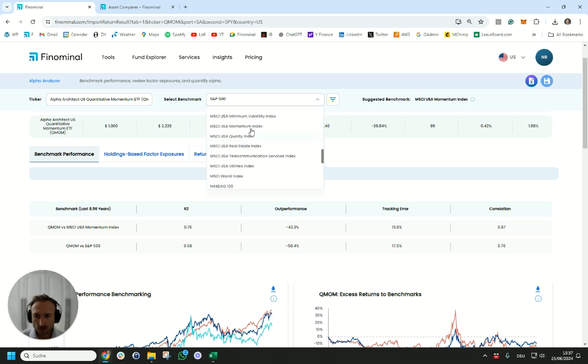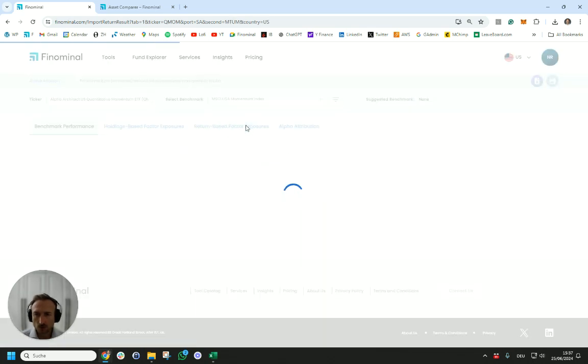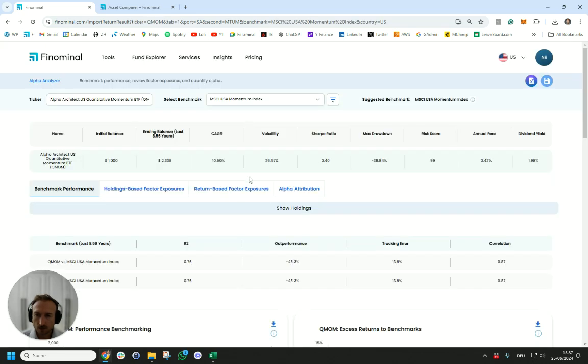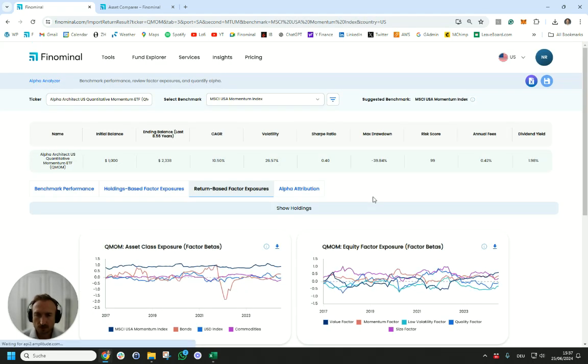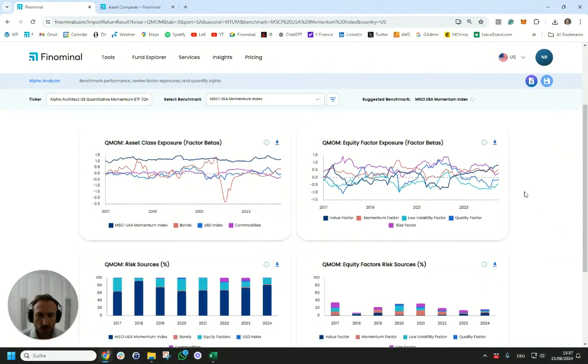Now let's see if that fund does what it's supposed to do in terms of primary factor exposures. But the first thing we're going to do is switch to the right benchmark. Now we're going to run a returns-based factor exposure analysis, and we're going to look at the effective betas over time. And what we would expect is consistent exposure to the momentum factor, which we see, as well as to the size factor. So it's kind of interesting that most of the stocks are smaller from a market cap perspective than those in the USA Momentum Index.